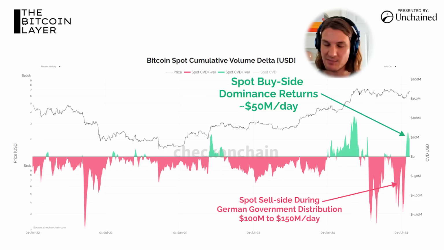But after the German government finished their sell side, we did see it flip into the net buy side regime, which is associated with the current rally. We have to be careful, because when you get too many people market buying, it's kind of like liquidations. These are people who are literally saying, get me in at any price. That's speculative and can only go for so long. But nevertheless, it's a clear regime shift in the near term. It's a really interesting point, a sign of market maturation.